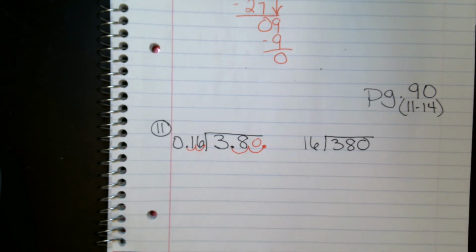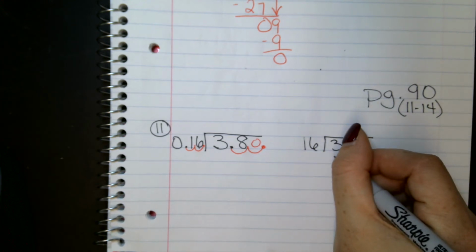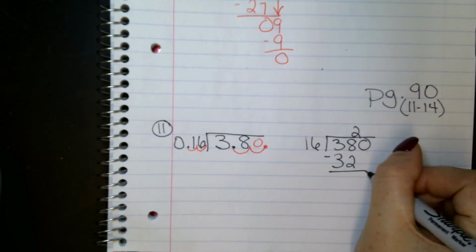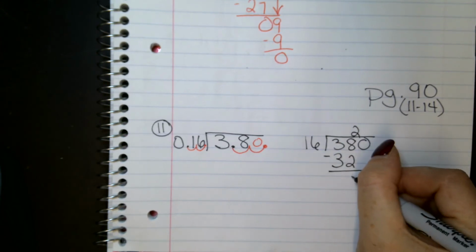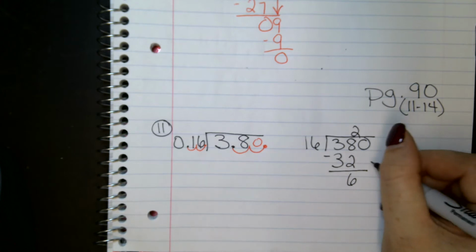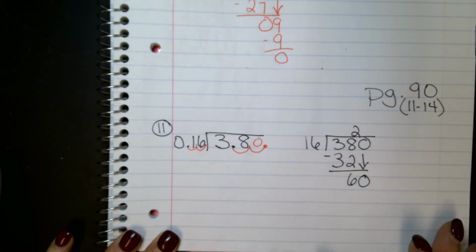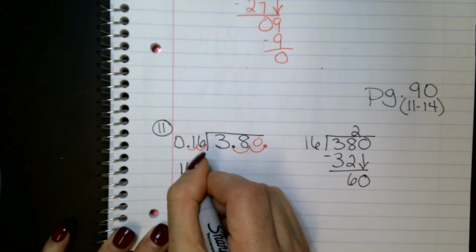Can 16 go into 3? Can 16 go into 38? How many times? 2 times 16 is what? Drop the 0. Can 16 go into 60? All right, so what I want to show you guys is it can, and I usually will write my math out and keep it. Don't erase it.